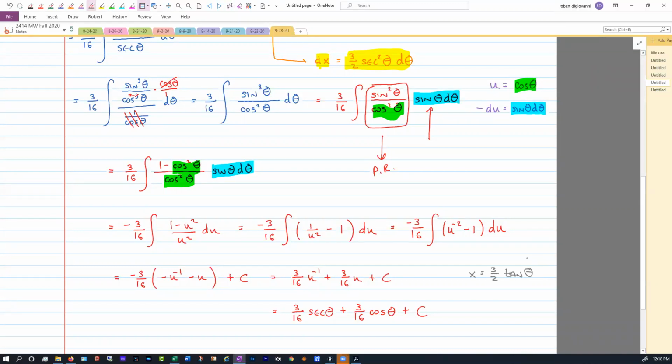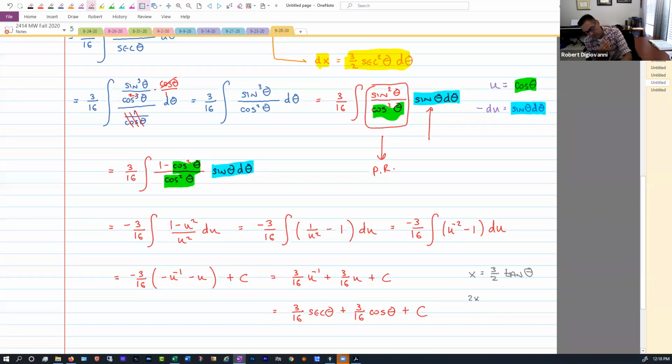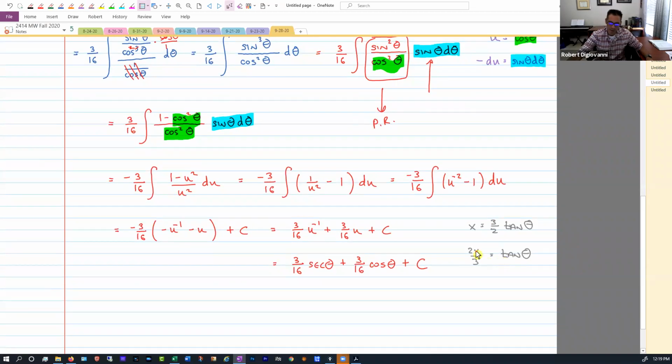And you have to take the 3/2, move it to the other side. So it's divide 3/2. That's right. I'm going to divide x by 3/2. Instead of dividing by 3/2, I'm going to multiply by 2/3. It's the same thing, right? It gives me 2x over 3 on that side. The reason I like that is because now I have tangent is opposite over hypotenuse, so I have an opposite side and a hypotenuse. It's kind of easy for me to see what it is from here.